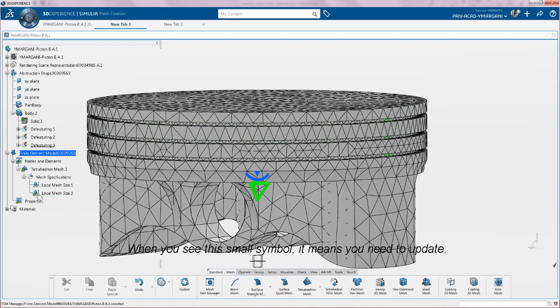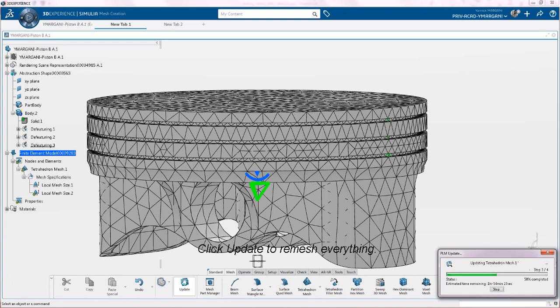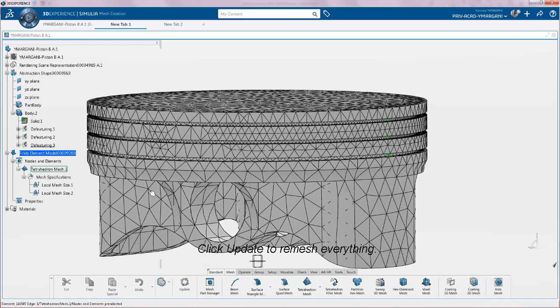When you see this small symbol, it means you need to update. Click Update to remesh everything. The new mesh size has been applied here.